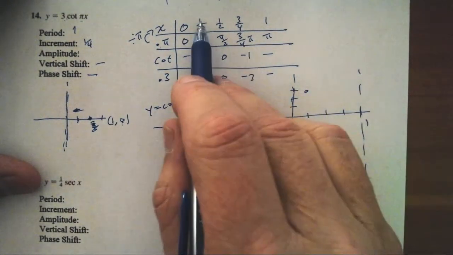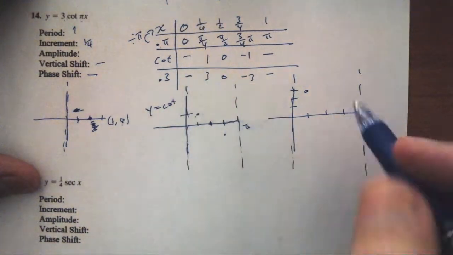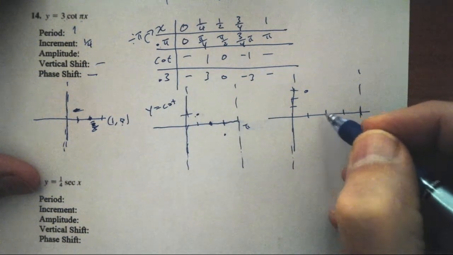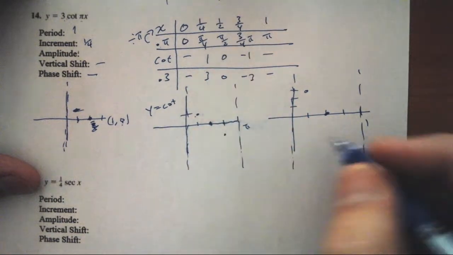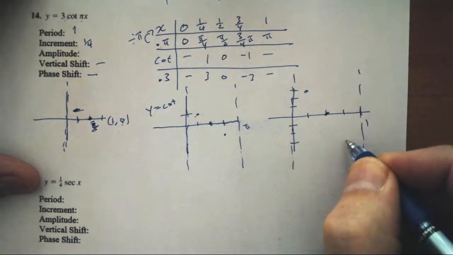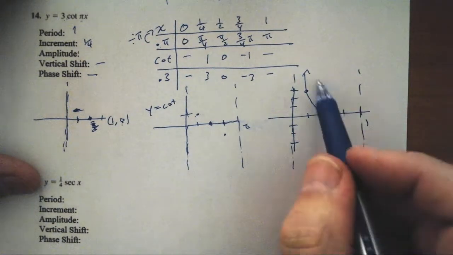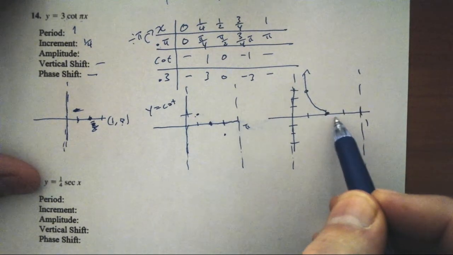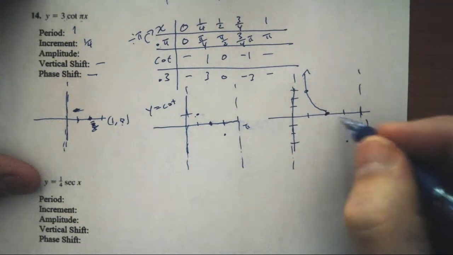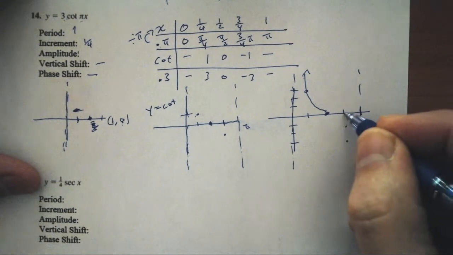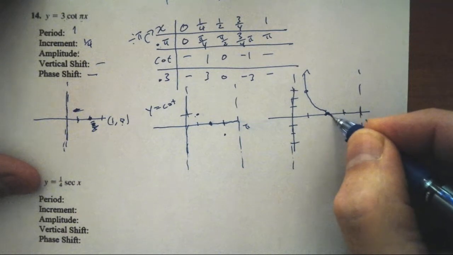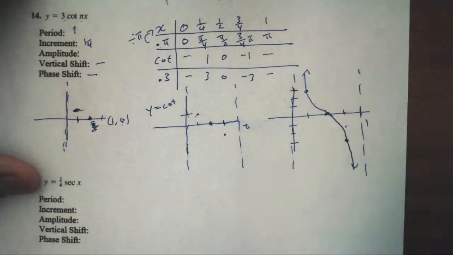Between these asymptotes, 1 on 4 gets us up 3. 1/2 gets us to 0. 3/4 gets us to -3. And there's our curve. There's some extra wiggling going on in some of these. Kind of a nice target is just to aim about halfway between this point and the center line. Come out of there aimed at that and then curve down through.